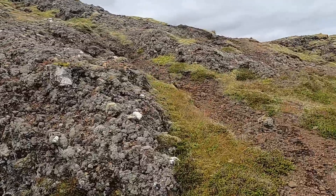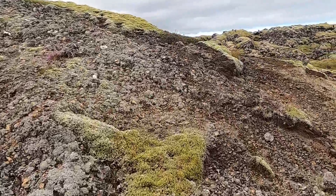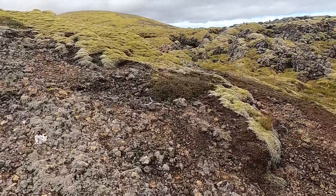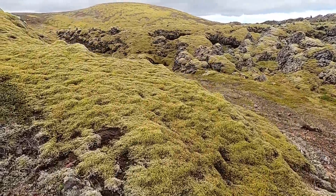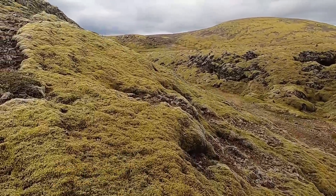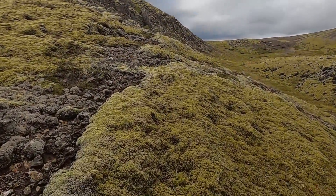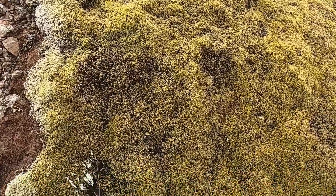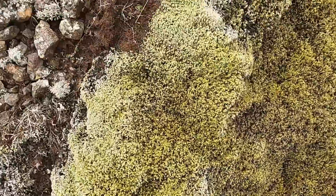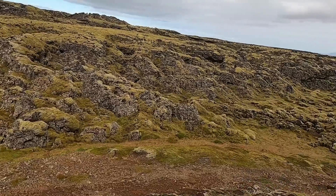Let's head up this hill for one last view from this location. We're also about four miles from the active eruption site, which I was able to see from the very top. This moss is actually pretty interesting — when you step on it, it's quite spongy and cushions the walking quite a bit. You can see it just forms this blanket across this volcanic landscape.